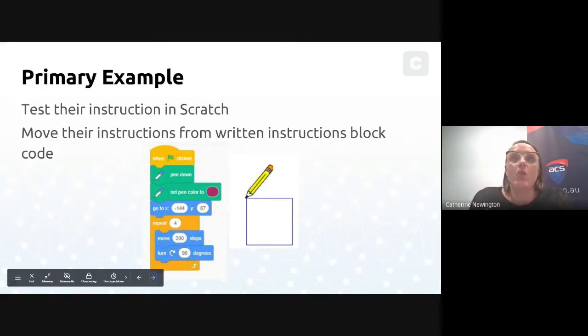Now, if they haven't used Scratch before, or if you do have access to iPads, Scratch Junior is also a really good one to have as well, because it's the same idea, but it's only really symbols and things like that. So, even though it is called Scratch Junior, they can still get quite a lot out of that. This particular one here is for creating a square, and you can see that the instructions I've chosen look at repetition. So that's a perfect way to bring in iteration if you're at that stage, starting it out with your grade 5s and 6s as well.